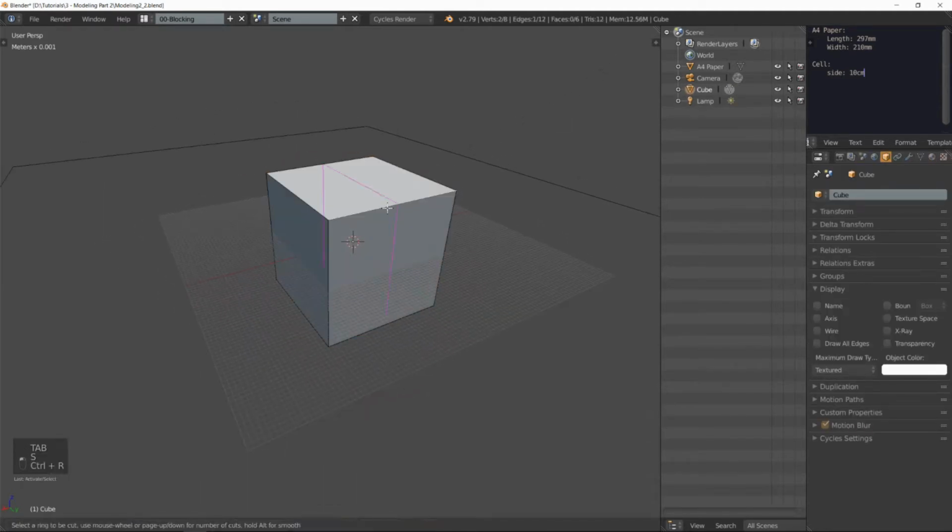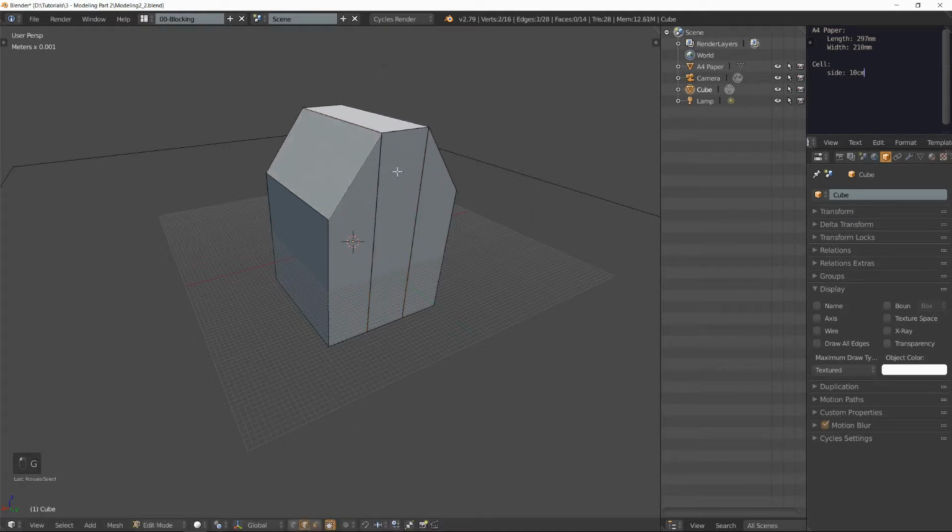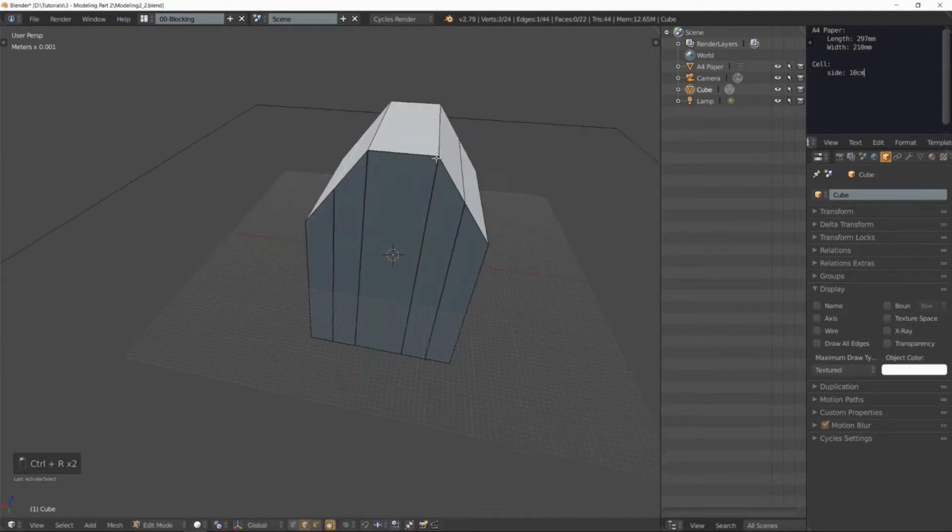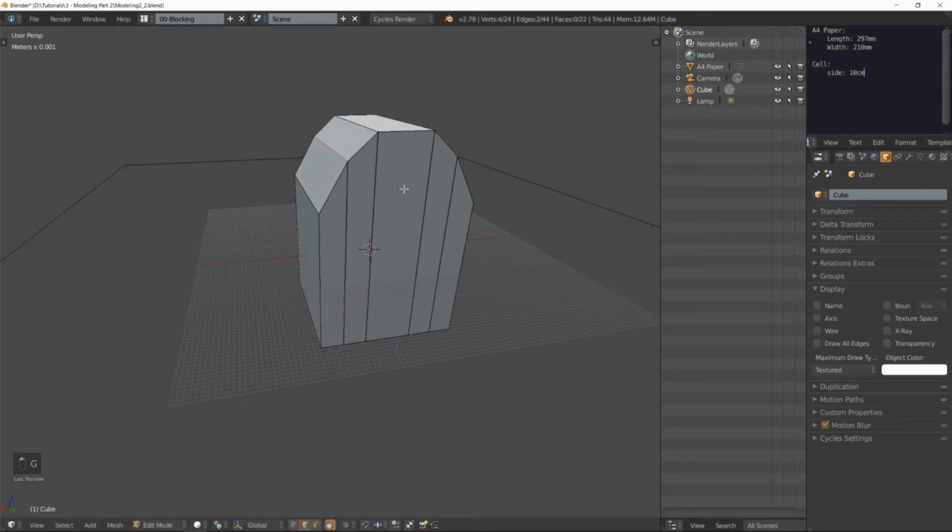As you can see, I am just recreating the barn within seconds.